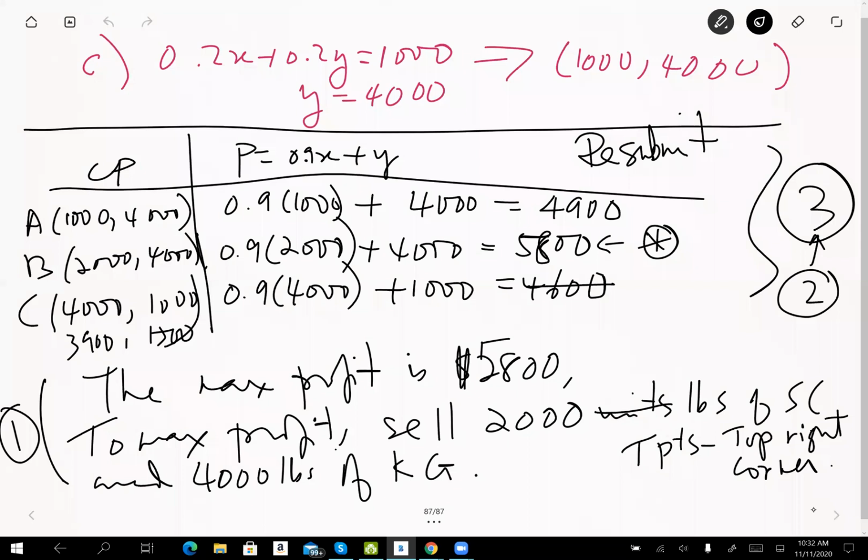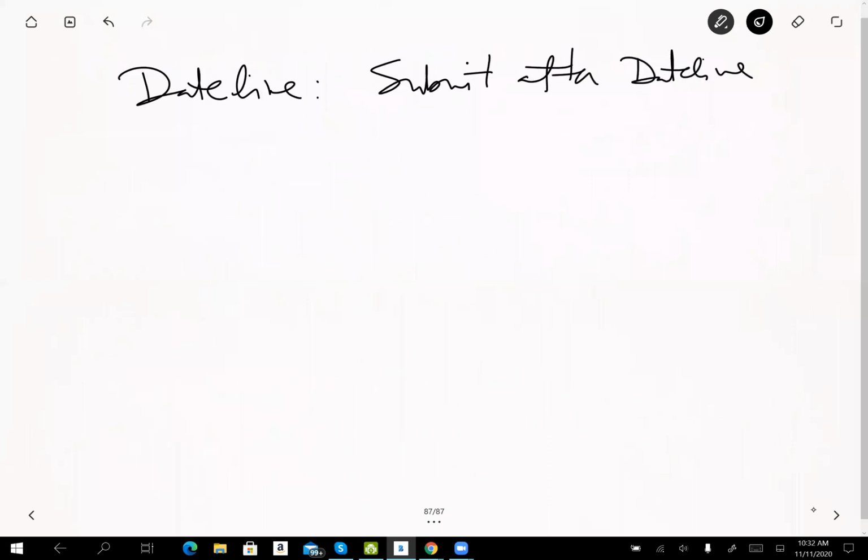So now what I want to remind you is this. I give you the time, it's a deadline for the homework. If you submit after the deadline, they will not grade it. Okay, your homework will not be graded. So if you get 0 and you say you submitted, that means you submitted after the deadline, so it is not graded. Okay, that's number 1.